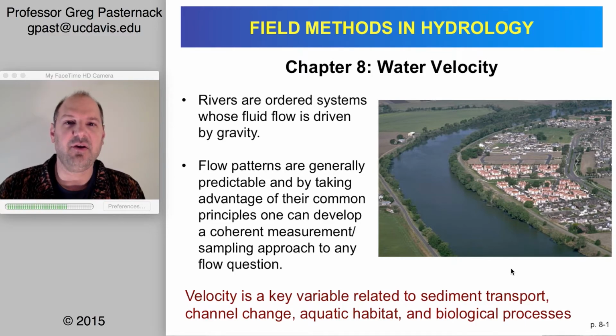Rivers are very ordered systems, and if you think about it, they're ordered because you have gravity pulling this overabundance of water that's been organized into a channel or some other concentration. It's pulling it downhill. So gravity is the fundamental driver, and that coherent body of water is going to be moving in a systematic way that's largely predictable by the laws of mass and momentum conservation. So we can take advantage of what we know about those fundamental laws of nature to help guide us in the design of how we measure it. And of course, there's a variety of technologies available.